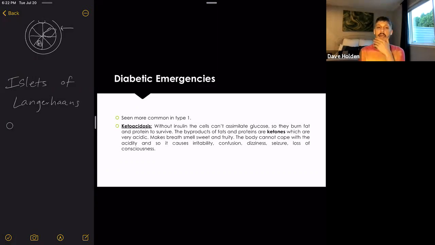So ketoacidosis is a diabetic complication. The cause of the ketoacidosis is the fact that the pancreas cannot produce insulin. This is not to be confused with ketosis, right? Without the acido in the middle. Ketosis is a metabolic process, whereby because the body is not receiving carbohydrates, then the body begins breaking down proteins and fats for fuel.